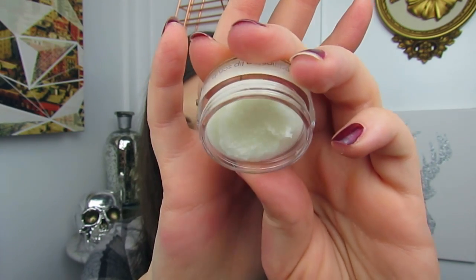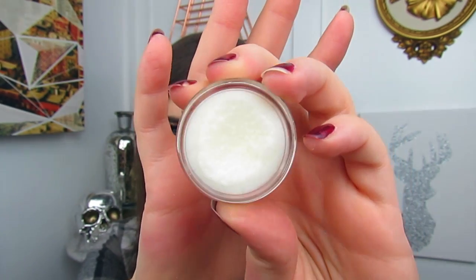You can look at the texture there. There are some like granules of exfoliator. Alright, so it's not really like a densely packed exfoliation. I could see how it would exfoliate a little bit though, but I don't think it's going to be really intense on your lips or anything. It says it contains vitamin E and coconut oil, so that's pretty cool. I would definitely be giving this a go. It also smells pretty good. It smells nice and minty.